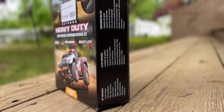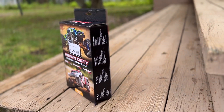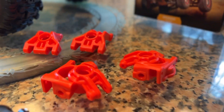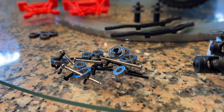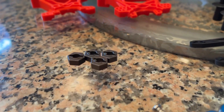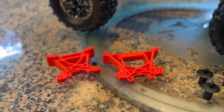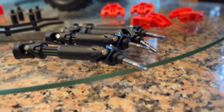We're going to throw it on the Hoss, take it out and test it, but just from the way it looks we can already tell it's going to be a hit — really great product. Traxxas is a company that listens to their customers; they probably heard all the complaints and did something about it. Very few companies do that. That's why Traxxas products have the best resale value of any RC car — they're always upgrading and improving them.